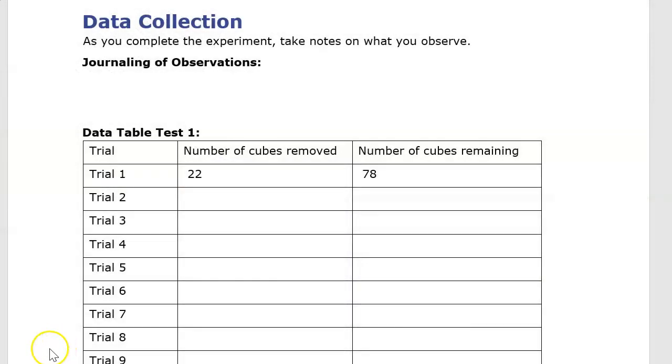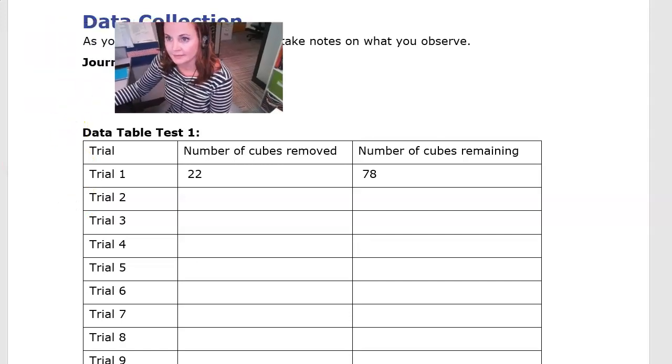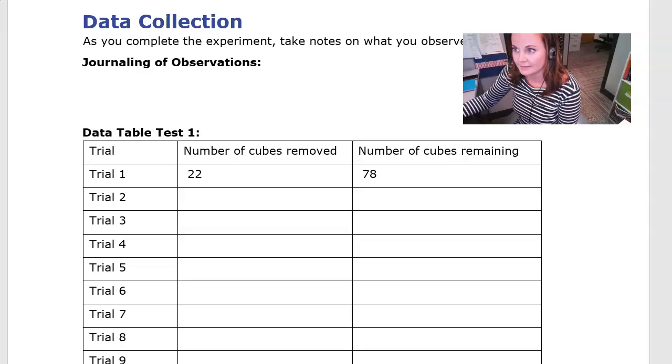And I'm going to continue to do this until I run out of cubes. Okay? Okay, so we'll continue to do that until we run out.